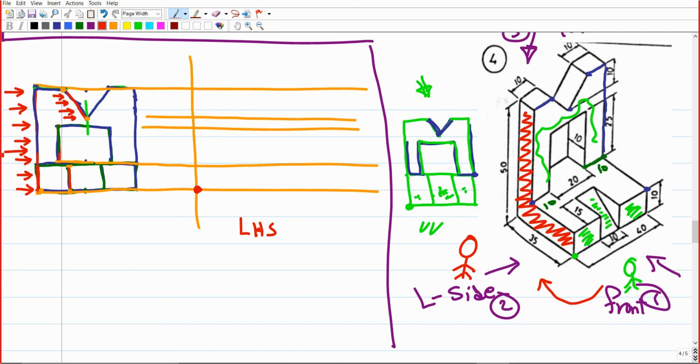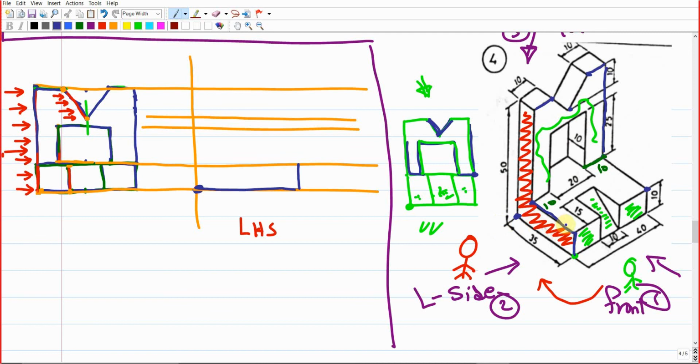So now let us draw the thing that we just saw. I have one point here in the side view. This point is the lower left corner of the side view. So what is the lower left corner of this red face? It should be this point, right? So from this point, move to the right with 35. Then I'm going to jump up with 10. Then I'm going to move to the left.